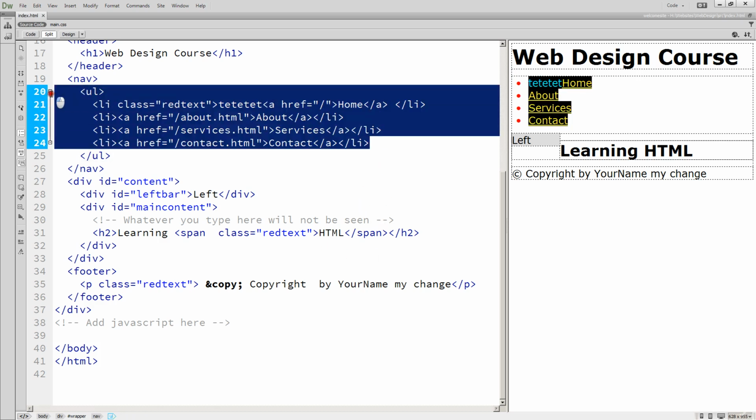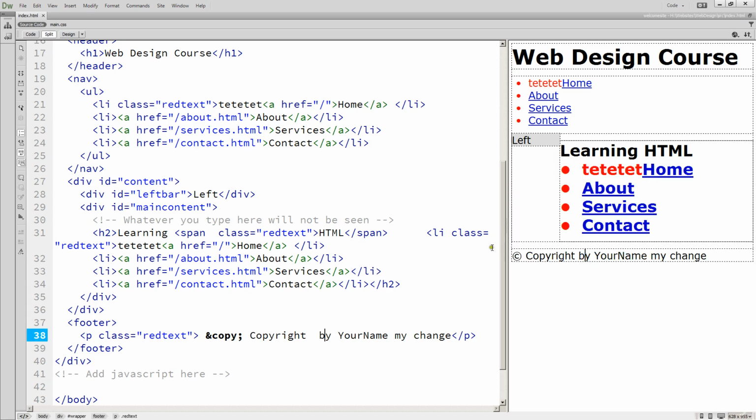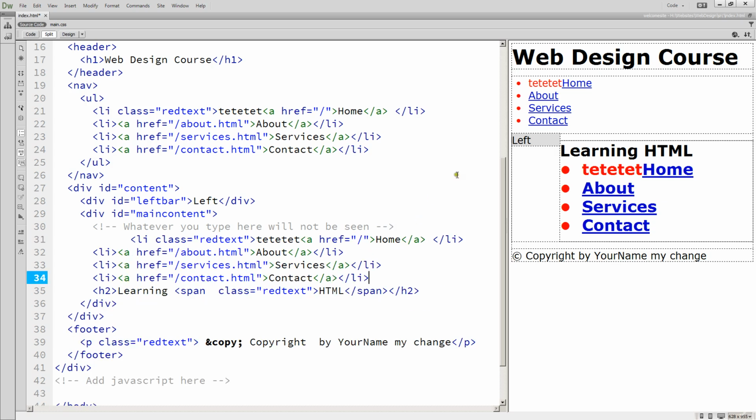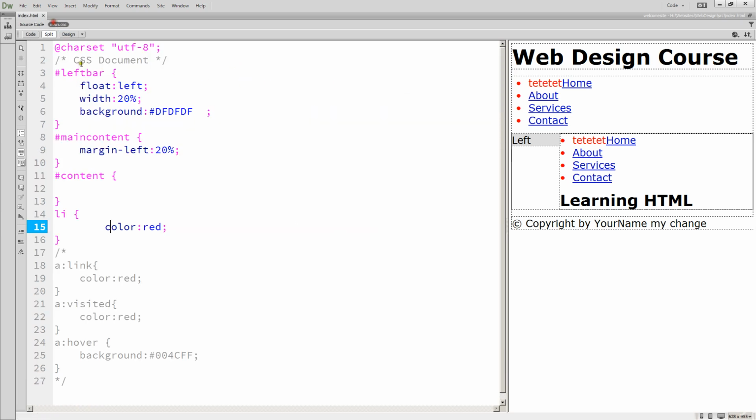So if we had a whole bunch of additional list items maybe within our content area and we want to be really specific, actually I'm going to pull that out of that H2 tag and place it in there. So if we want to be more specific and we want to only select the ones that are available within nav, we could do it within this type of format. So selecting nav as the tag and then selecting the list item within there.